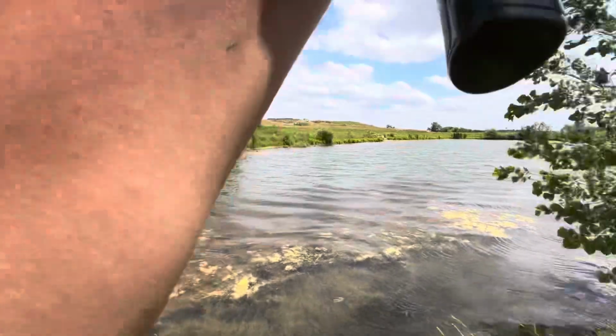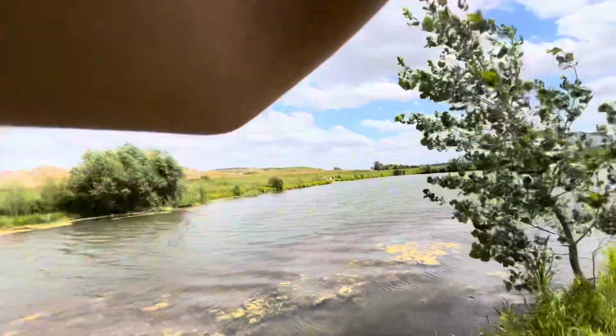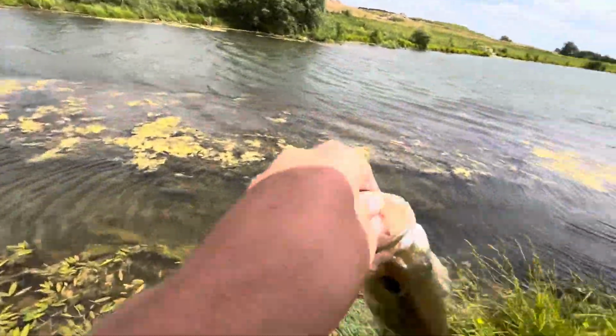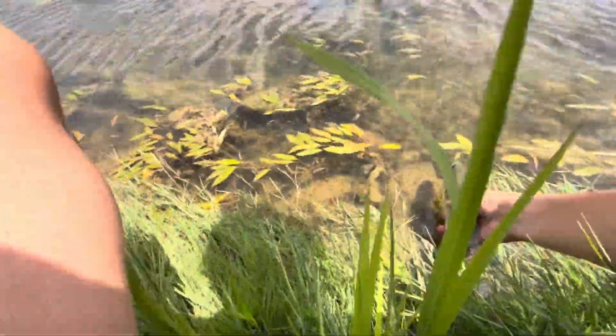I got one. I gotta get him out of the weeds. I see him. Dink. Oh my goodness. That's funny. Okay, we got him. He had a very deep hook. There she goes. She's good.